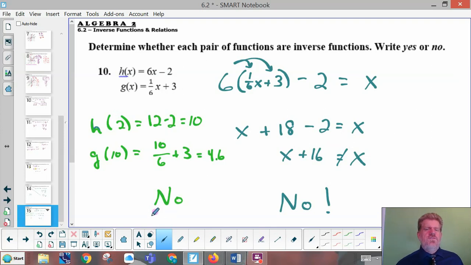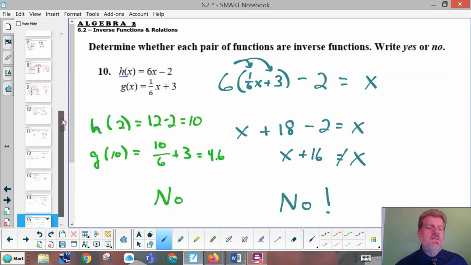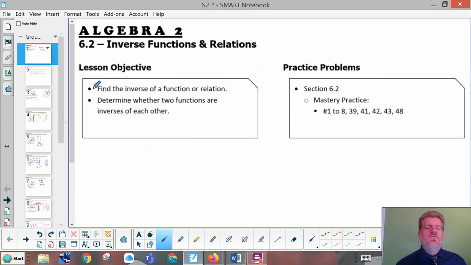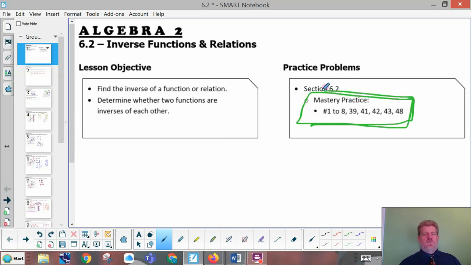Okay. So I've given you some options, many ways to think about it. Hopefully not too many ways. I'd like you to know them all because they're all very helpful and useful in different situations, but they all work. So I don't care which way you want to do it. But remember, what did I want you to get out of this lesson? Number 1, can you find the inverse of a function? 2, can you determine if two functions are inverses of each other? So give these a try. And if you know how to do those, you'll be ready for our online quiz.